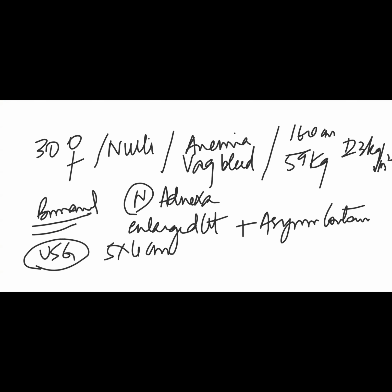usually as an after scenario of untreated sexually transmitted cervical infections. Okay, so they can have a mass, they can have anemia or vaginal bleeding. Okay, but this is going to be seen in the same middle-aged woman, pregnant woman, or non-pregnant woman. Okay, or a patient who's having ectopic pregnancy, or a patient who's having adnexitis. Okay, so the same kind of case scenarios can be given. Okay, so this is a case scenario where during pregnancy you have an enlargement of the mass, that is your leiomyoma. Okay, so now we go to the microorganism.